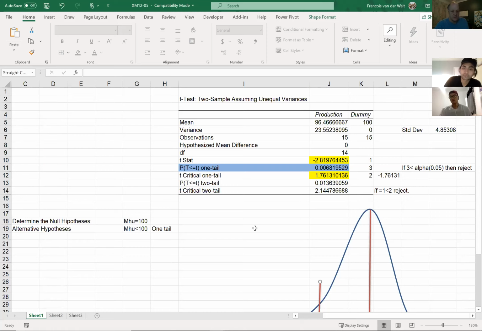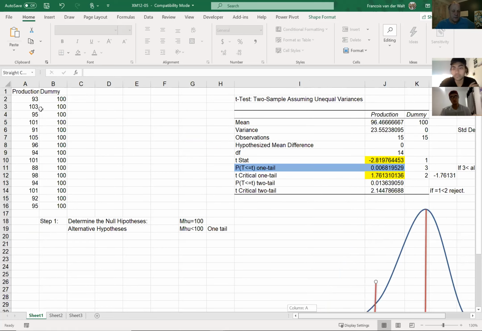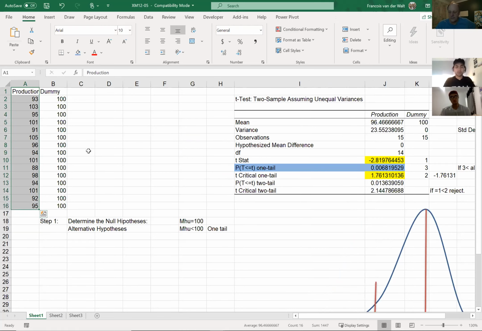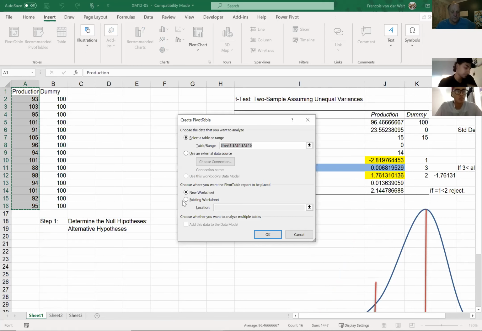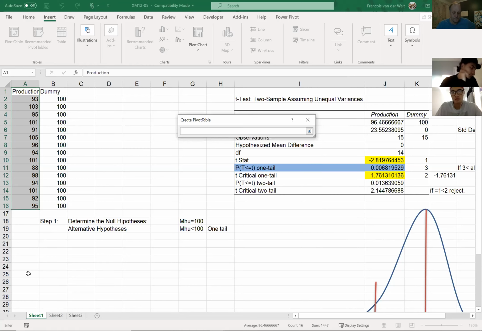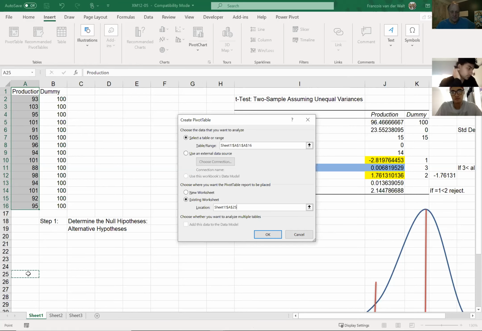I think what is interesting, and what they do in the book as well, and it's a good test, is to do an actual histogram of this data. Shall I do that quickly? Pivot table, just in the worksheet. You know how to do a pivot table by now, hopefully.